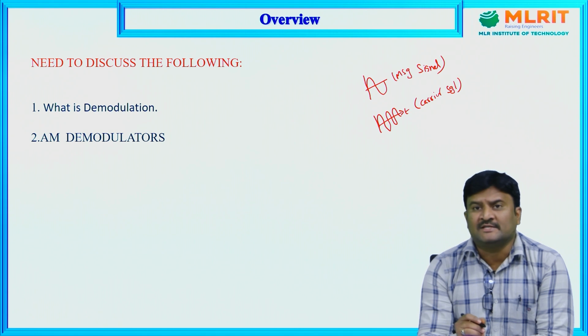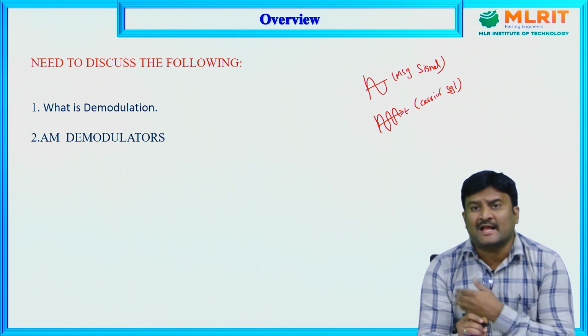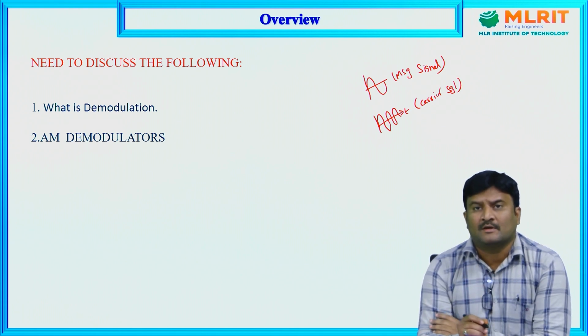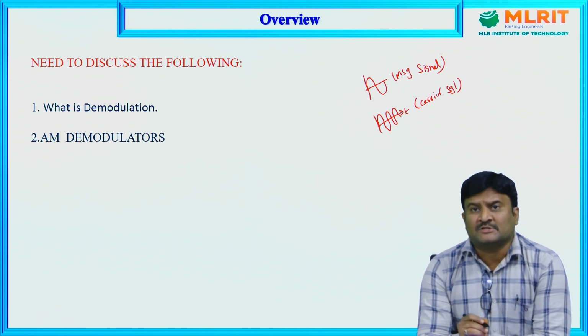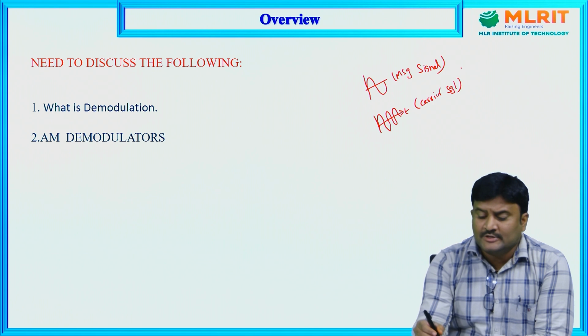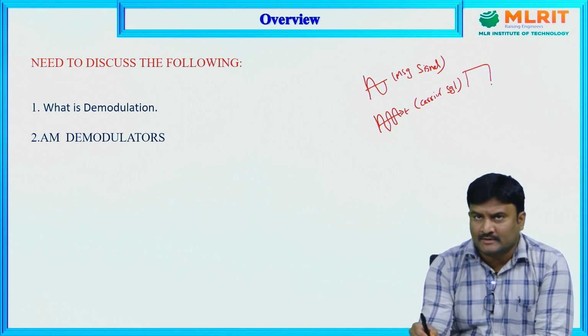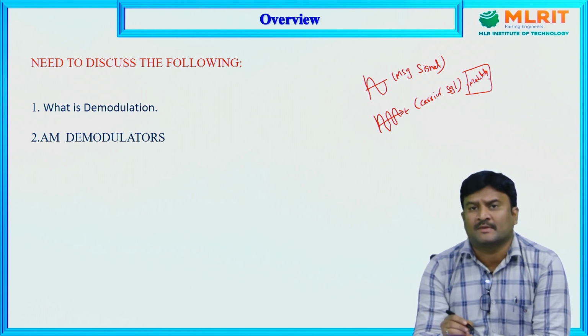We follow the definition: the high frequency carrier signal is varied according to instantaneous values of the message signal. That's why our information is transferred over a long distance. From the point of view of power consumption, we also need a carrier signal. Then these two signals are given to the modulator, nothing but the AM modulator. Examples of AM modulators are the switching modulator and the square law modulator.